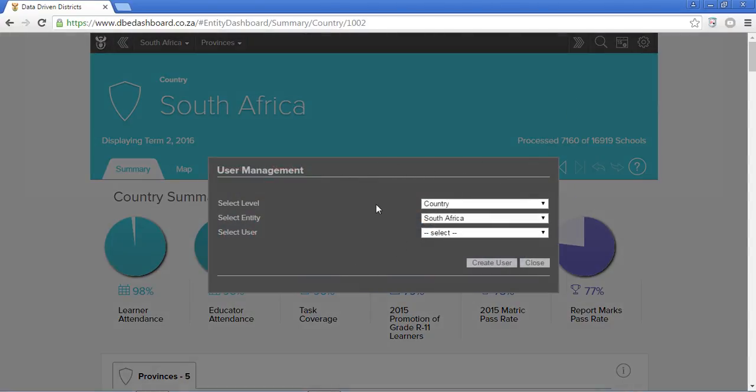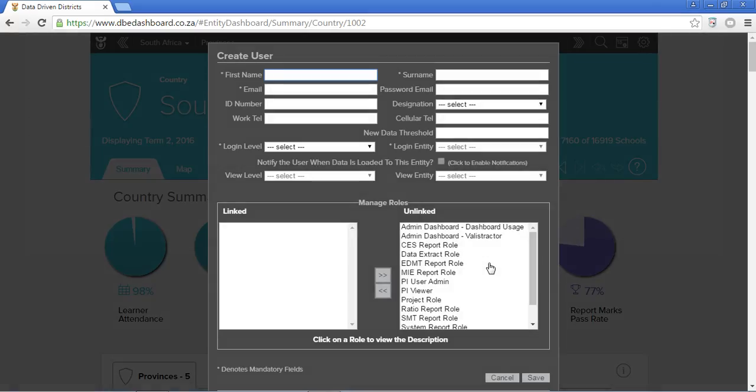So when you click on account management, this screen appears, or this pop-up menu appears, and you'll click create user if you would like to create a new user. Once you click create user, a window will appear, and you will need to insert the required information to create this new user. So I am just making this stuff up.